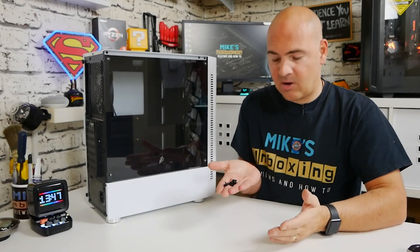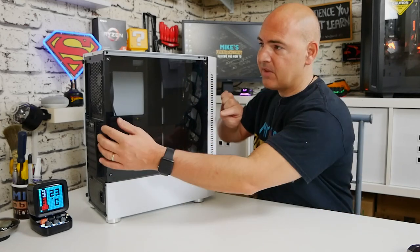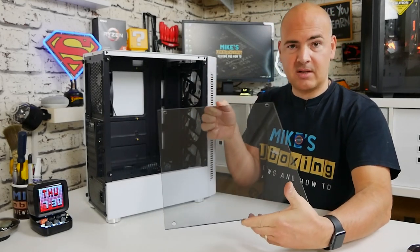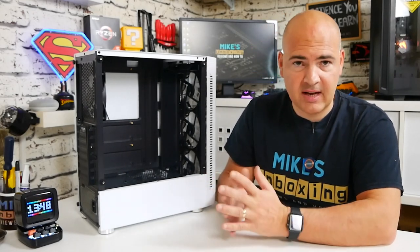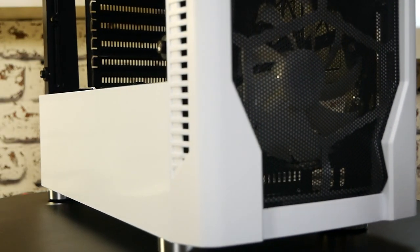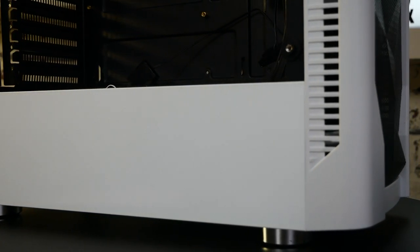The tempered glass side panel is held on with four thumb screws — no captive screws on this one. The glass itself has no handles or ledges; it's simply a piece of toughened tempered glass with a very slight smoke tint. The basement section has a nice blanking plate on the front, which is a slight upgrade over those IONS cases where everything was open, and that does add some appeal.